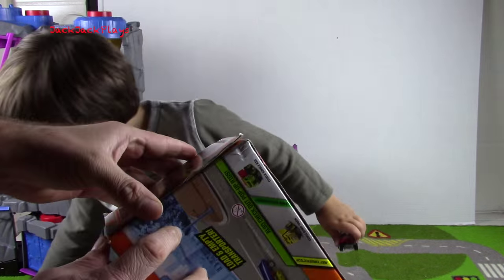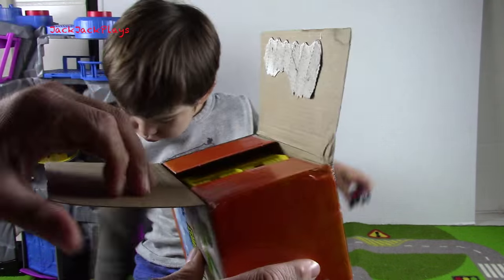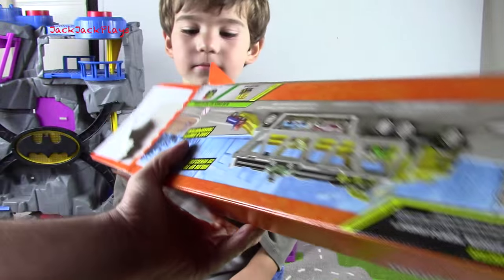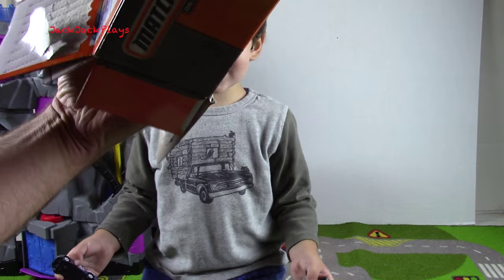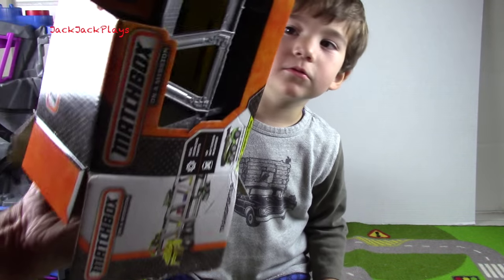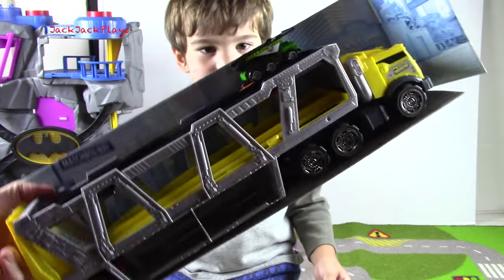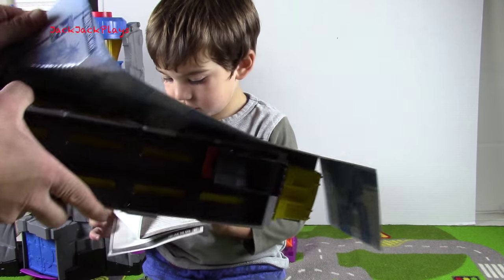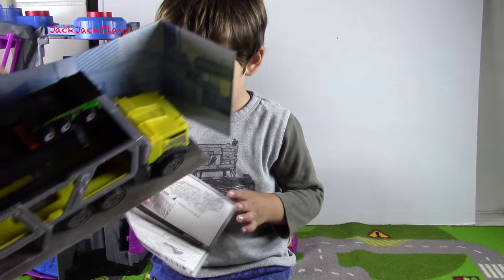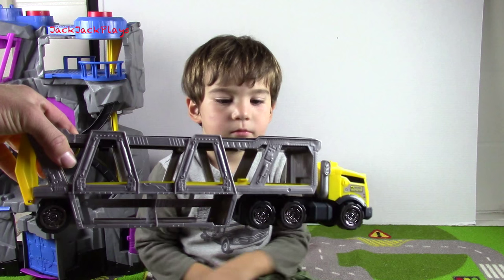All right, let me get this thing started for you. All right, ready? Yeah! Dump it on out so everyone can see. There it comes. Oh, it's stuck in there a lot more than Daddy thought. You did it! Look at this. Let's get that one. That's garbage. Okay, we finally got it unwrapped. Sorry we had a break there. It was fastened in pretty well.